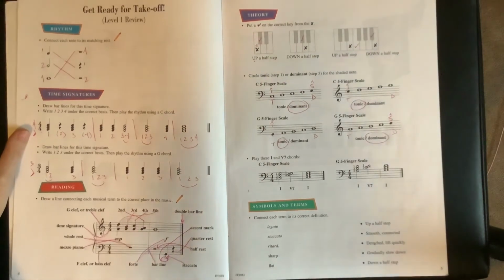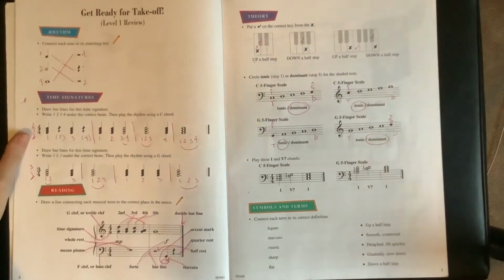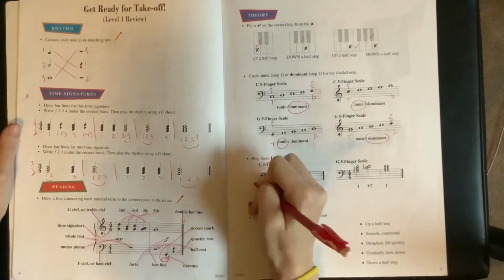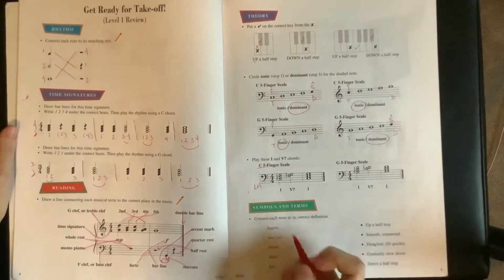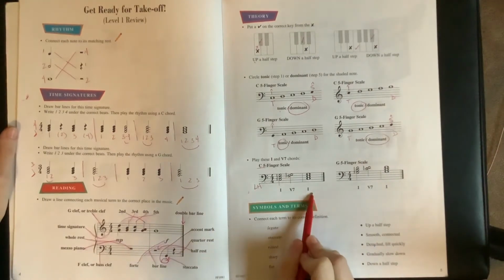It says play these 1 and 5, 7 chords. Well, you're just gonna have to play them. Just know that you are in C position. You're using your left hand because you are in bass clef, and these are half notes. You're gonna go 1, 2, 1, 2, hold 2, 3, 4.